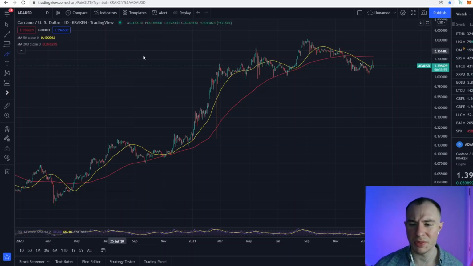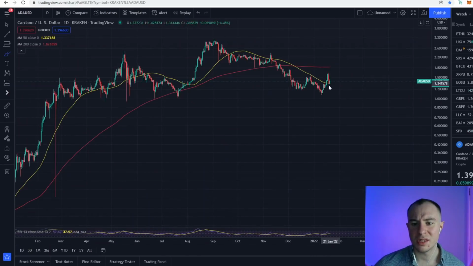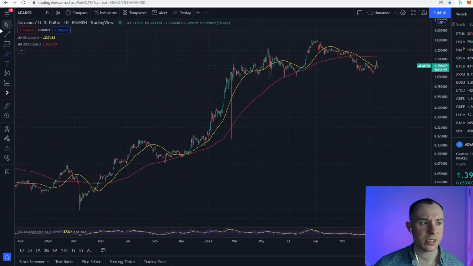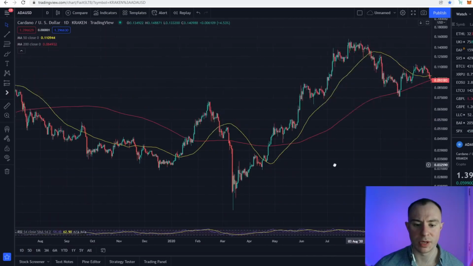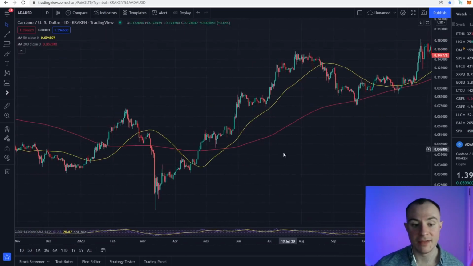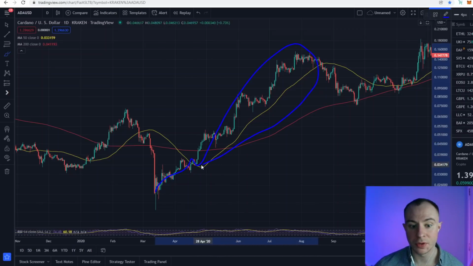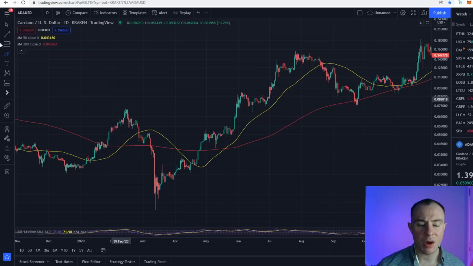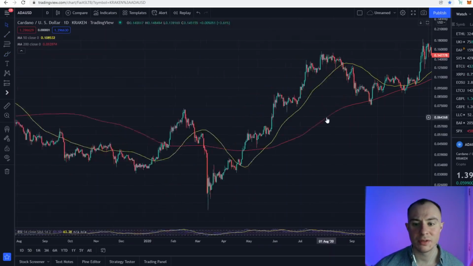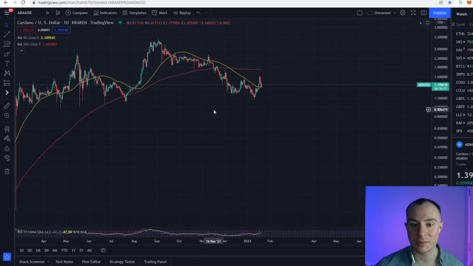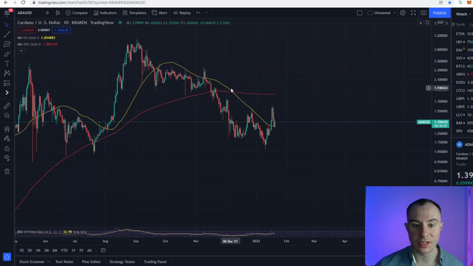One thing that really interests me was something that's taking place, because if we look at the sell-off that happened in March 2020, which was caused by a pretty cataclysmic event, we had a death cross over here, and then what you'll notice is here we broke above the 50 MA. We came back to test it as support before we saw this run up over here. Now, are we at the same point today, ladies and gentlemen? Potentially. If you look at what's taking place over here, you can see your death cross.